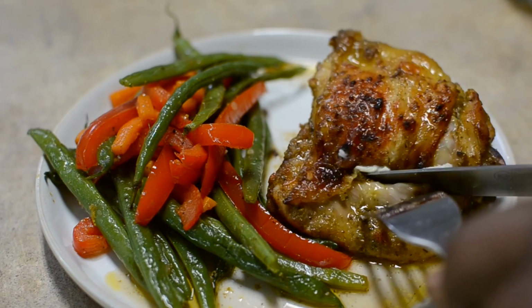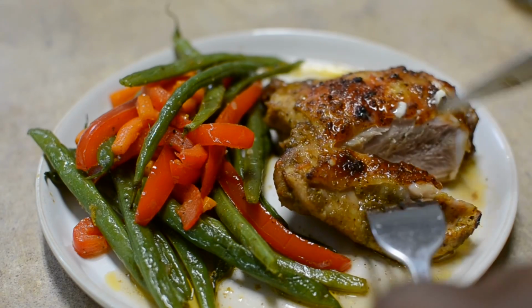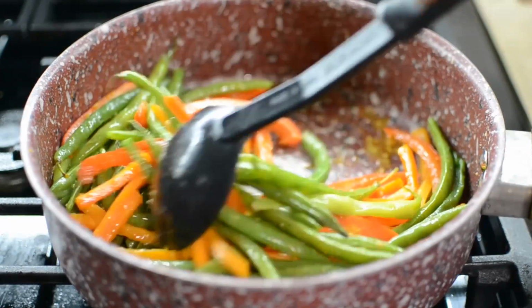Today I'm going to show you how to make this easy, simple, delicious, juicy, perfect chicken thigh dinner recipe. Alongside, I'm going to pair it with some veggies. However, you already know, put what you want.